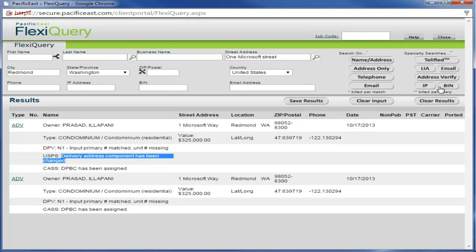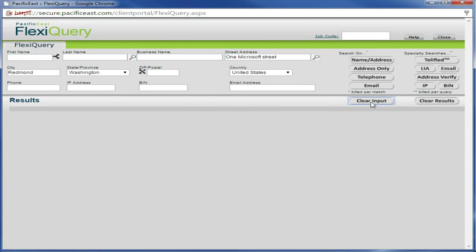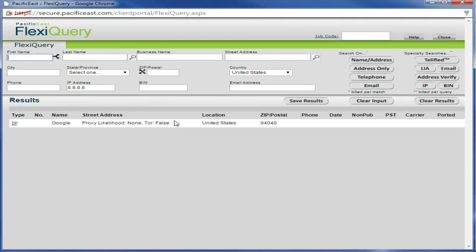Alright, and let me just do a little bit of cleanup. And we're going to move on to our IP query. So we're just going to use a Google DNS as a test here. Now when executing this query, 3 IP-focused data sources are accessed simultaneously. This query can help you determine what is a risky IP address by assessing its likelihood of being behind a proxy or part of the Tor network. These are both methods of obscuring the correct IP address to achieve anonymity and are pretty clear indicators that there's something concerning there. Links to relevant Wikipedia pages are in the description.